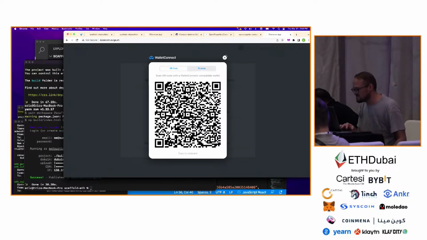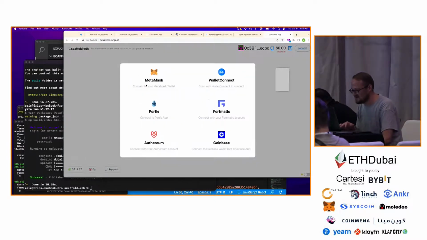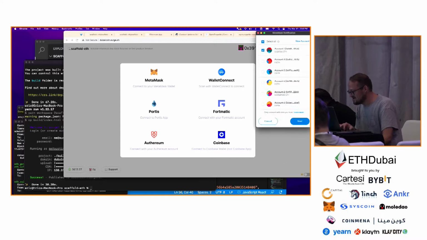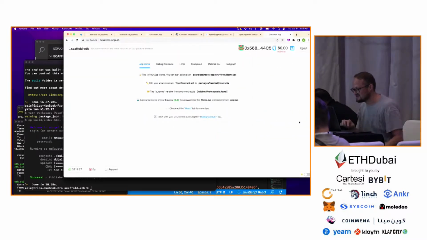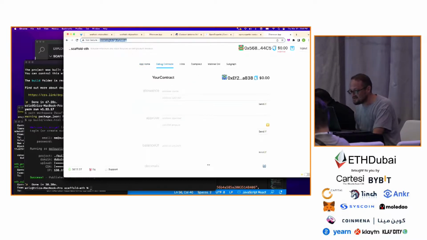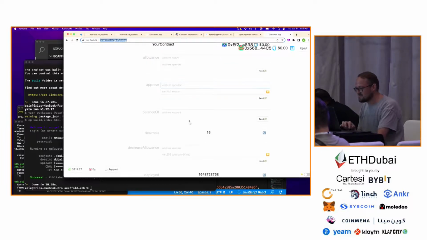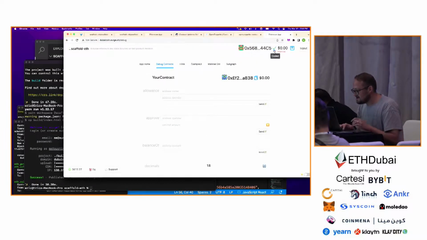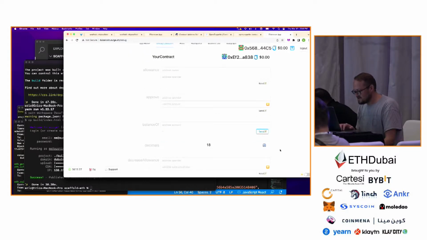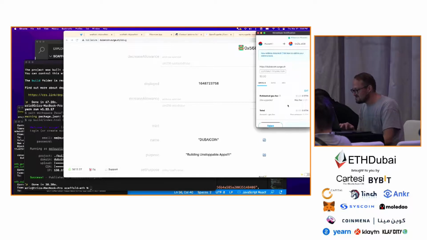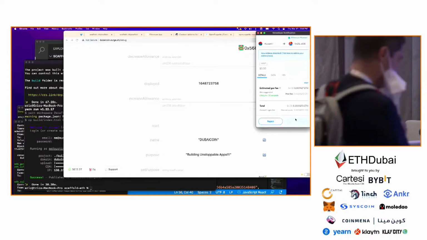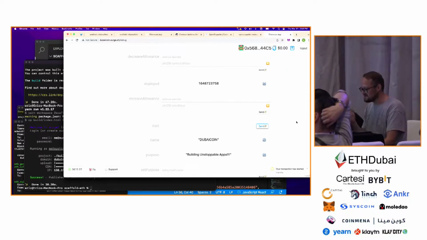Okay, I can't get it to work. Let's go back to Eric's MetaMask. And there's $100 on it. Let's go. Oh, I didn't even need to type in a password. Why didn't I just do that? Okay, so now we are at dubaicoin.surge.sh. We have our ugly UI that we could make look a lot better. Eric has a balance of 0. Okay, and let's go down here and call the mint function and pay some gas. All right, what's it going to cost us? Ooh, $6. Totally worth it.